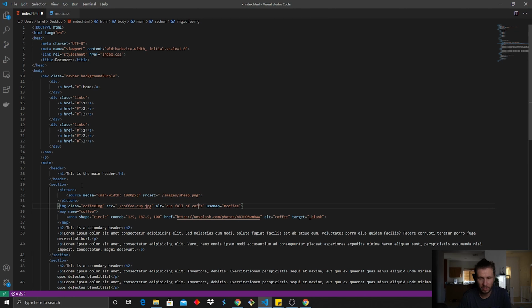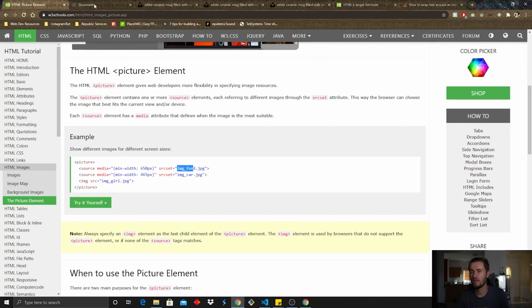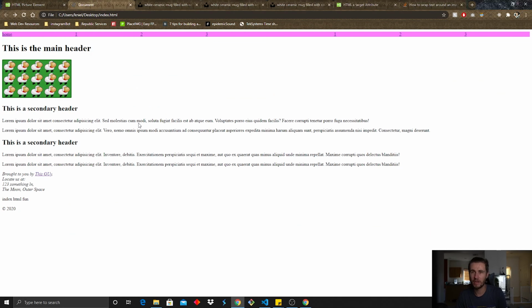We're going to bring the image up, again by Alt, up arrow. And I adjusted that by hitting Shift Tab. That brought the tab over one. And I'm going to hit Save. So now anything bigger than 1,000 pixels of the width of our browser screen is going to display our sheep. So if we go here into our document and we hit refresh, there's our sheep.